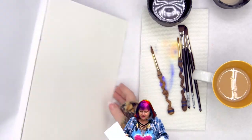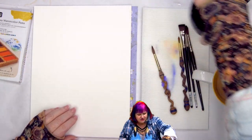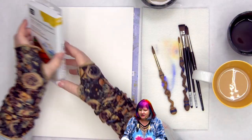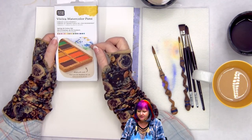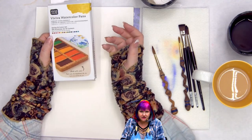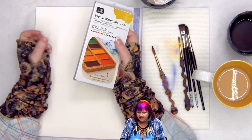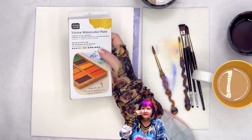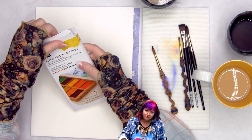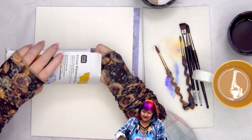I have my Fabriano paper here because it really shows off products well. Now I'm going to show you the brand new spring set of pans. A lot of artists liked Viva for the colors because they're dye-based and super saturated. Dye-based paints don't last forever and they can be staining to the paper, but they're like cotton candy to the eye — so amazing. But sometimes you want to be able to sell stuff to clients and make things that are more permanent, so Viva created these new pan sets.